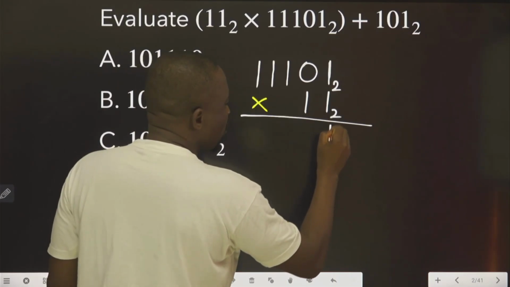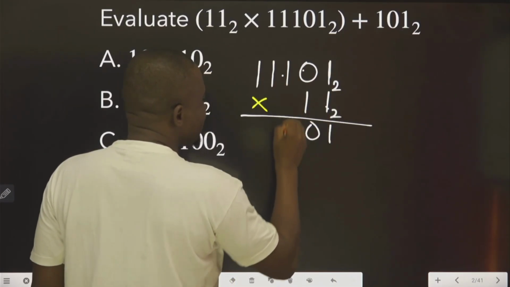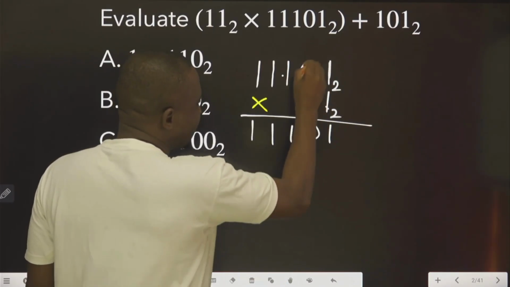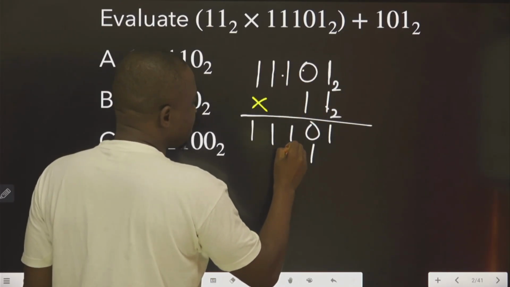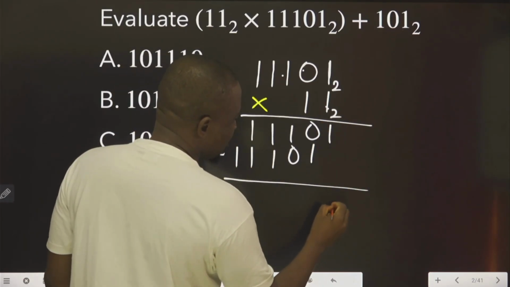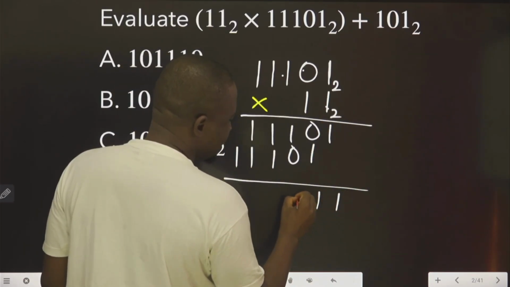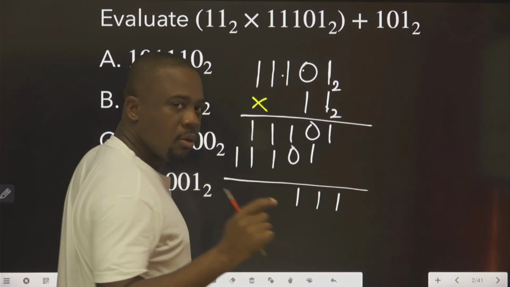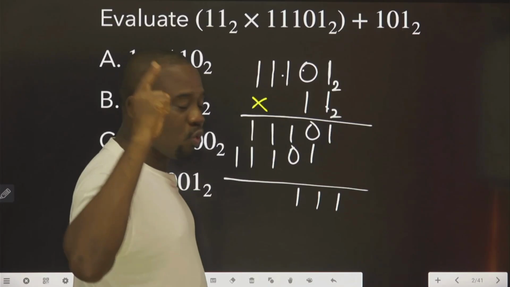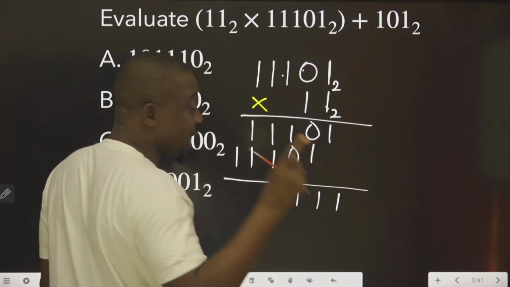This multiplied by this is 1, this multiplied by this is 0, this multiplied by this is 1, 1, 1. Then we go for this one, this is 0, this is 1, 1, 1. Then we sum 1, 1, 1. This is 1 plus 1, that is 2. Then we carry it as 1. So put 0 here, we carry 1.